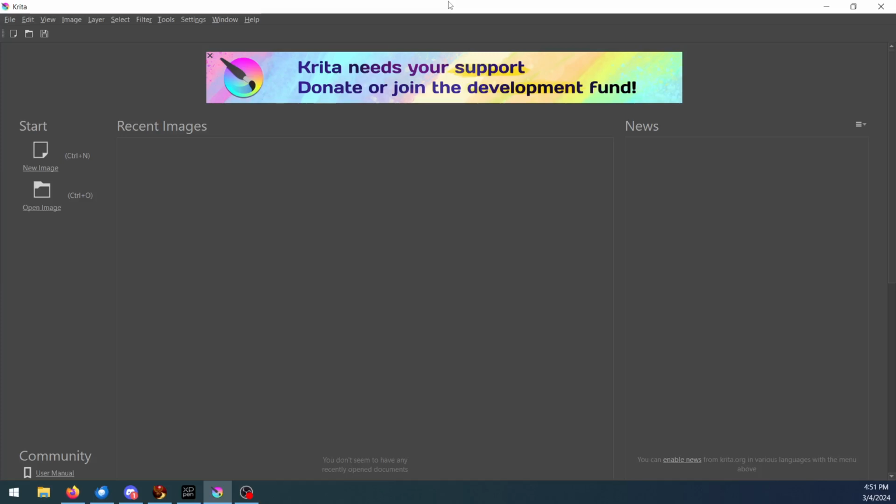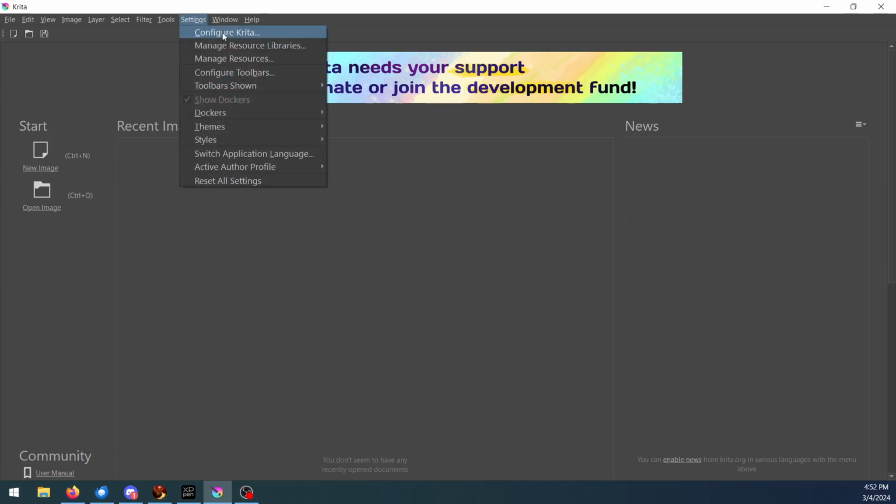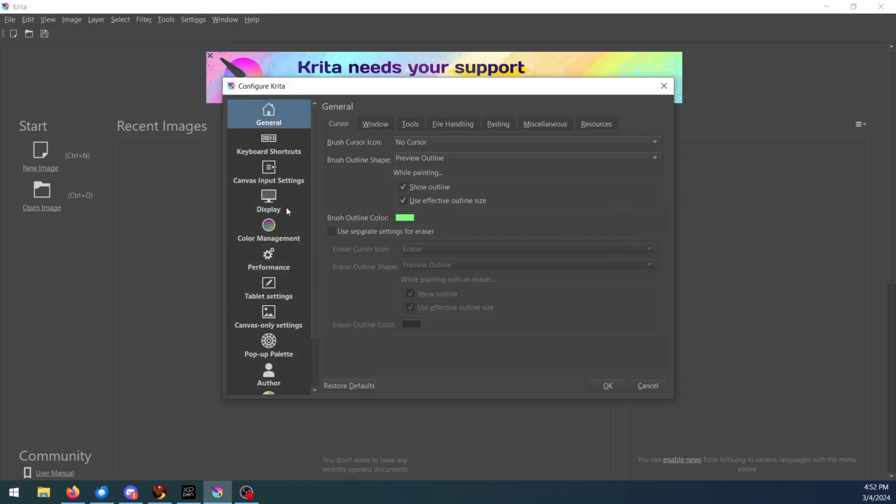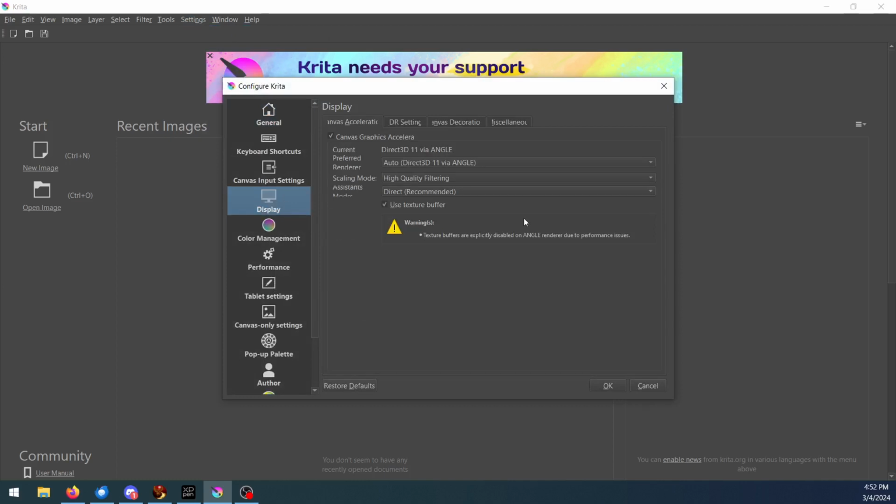So I'm gonna go over the main features of Krita. When you open the program, the first thing you can do, if you have a slow computer, is go to Settings, then Configure Krita, and then Display.